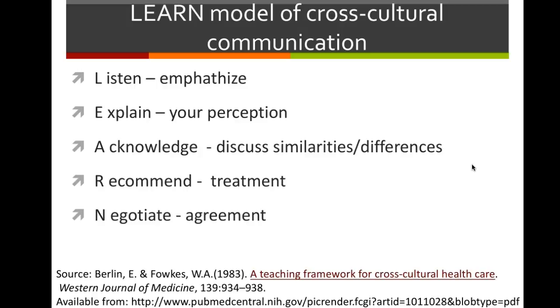Even outside of a cultural communication issue, it could be somebody that is concerned about becoming addicted, and then it's our job to explain the difference between addiction and dependence, or tolerance, I should say. So we would want to explain that, and then negotiate treatment. Okay, maybe they're not willing to take pain medication, but maybe there's something else that has been ordered for comfort.